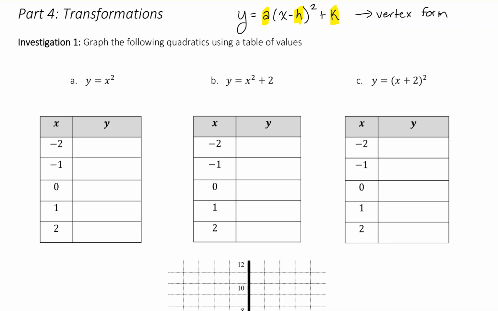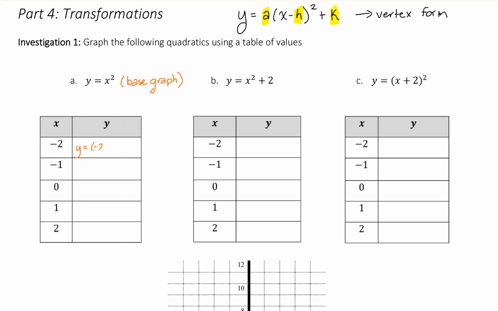The way we do that is we start with what we call our base graph. So here, y equals x squared, this is our base graph. It's very important because you always start transformations by graphing the base graph. In order to graph this, we use the table of values below it. I have provided x values. What we need to do is substitute those x values into our equation in order to solve for y.